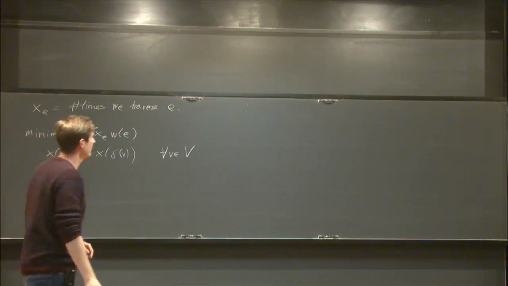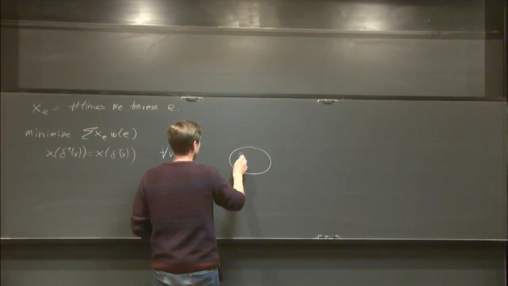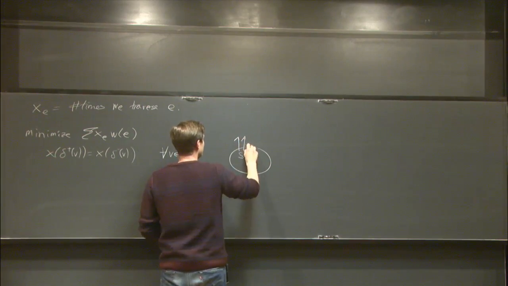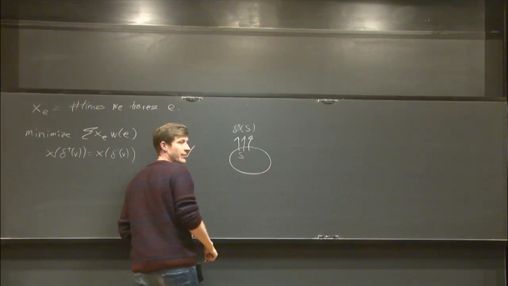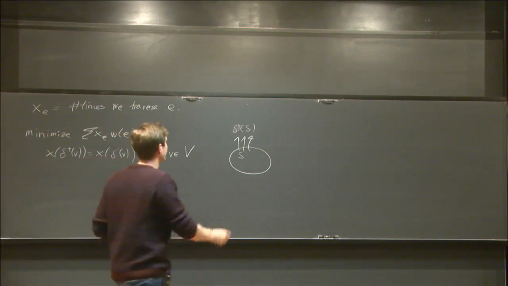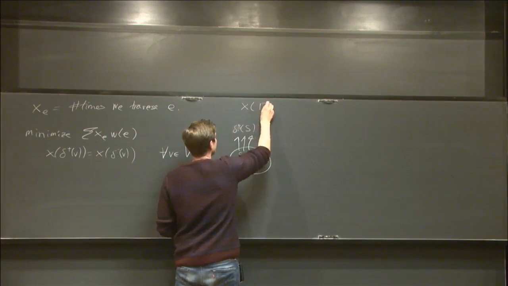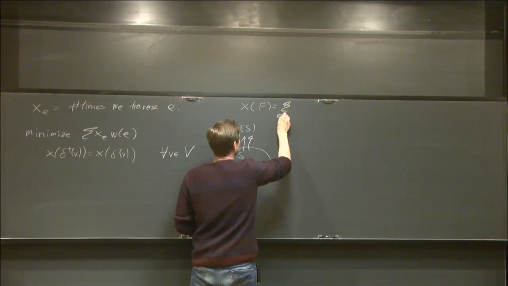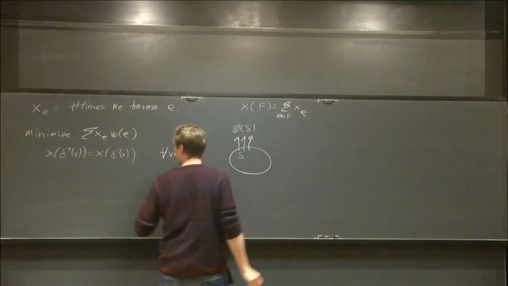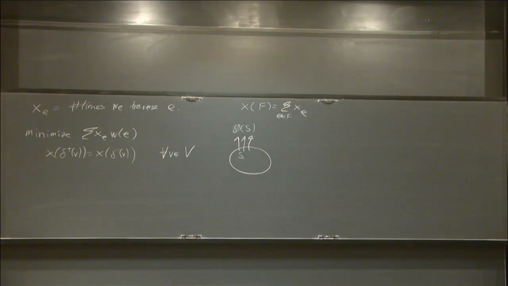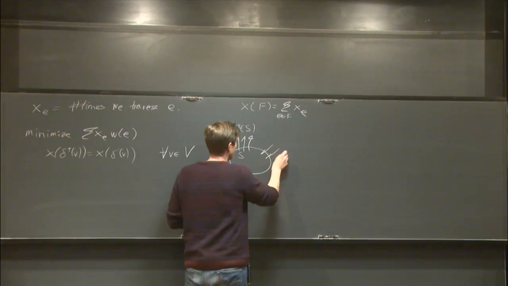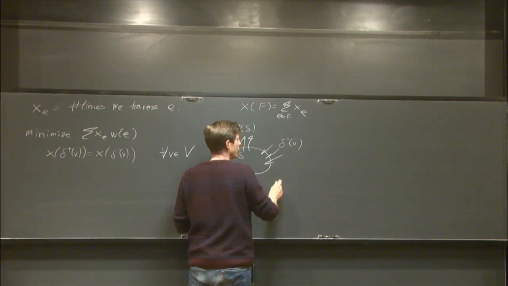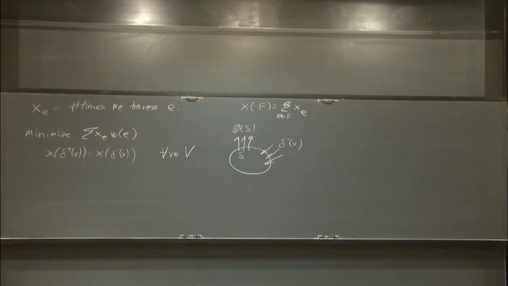For a set S, we denote delta plus S the set of outgoing edges. And for a vector x and a set F of edges, we denote x(F) to be the sum of x_e over the edges in F. So this is just the sum of the values on the edges going out of v, and that should equal that of delta minus v, the set of incoming edges. Here we just say that the sum of fractional outgoing degree should equal the fractional incoming degree.